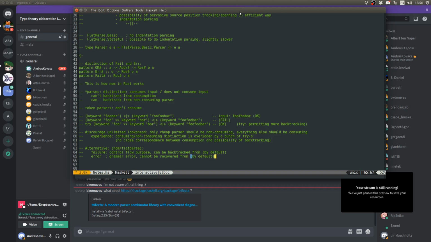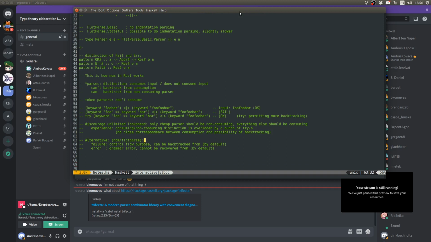By default, of course, there are always some escape hatches. So there is still a try, a construction which converts an error into a failure. But by default, this is the mechanism.